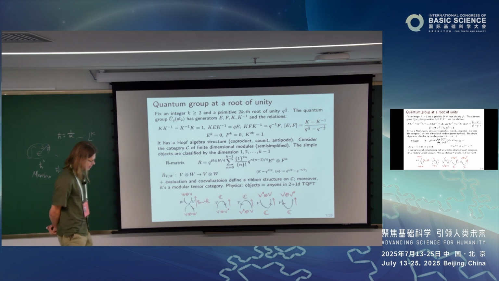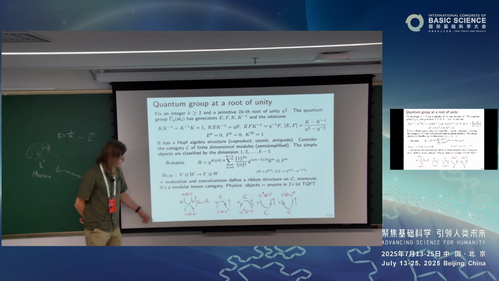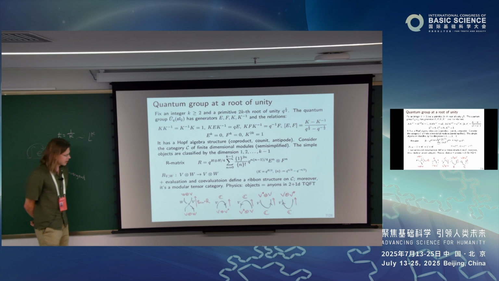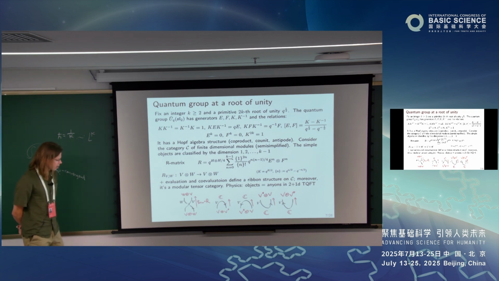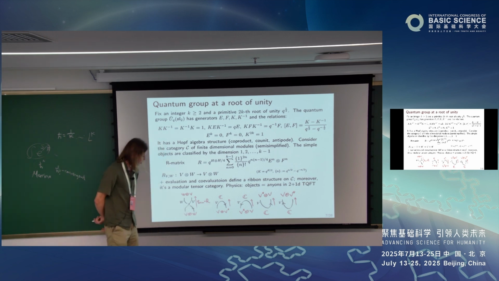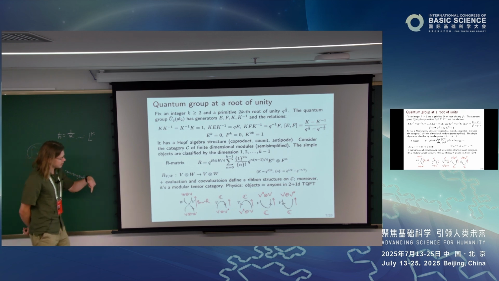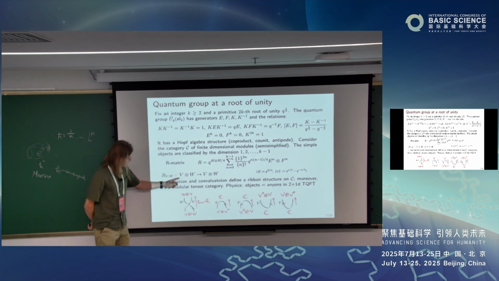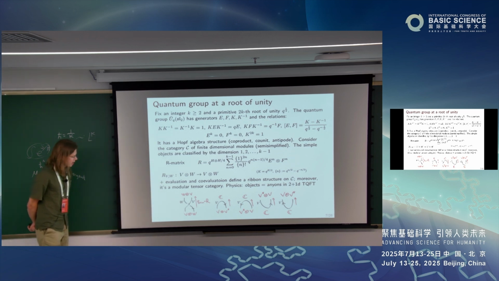define invariants of links and more generally tangles. And this is done by using diagrammatic rules where we label strands by the modules of this Hopf algebra. For example, here is a pair of strands labeled by modules V and W. And when we consider strands going up, we associate to them just the modules themselves. And if we have a bunch of parallel strands, we associate the tensor product of modules. In particular, if there are no strands, then we associate a trivial module, like C. And if the orientation of the strand is going down, like here, for example, we associate a dual module V star. And then for this R matrix composed with a permutation, we associate this simple half braiding diagram.